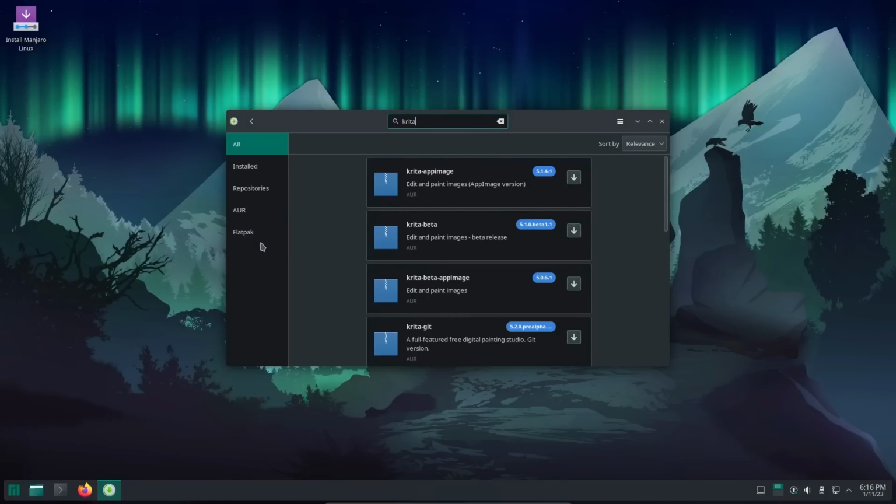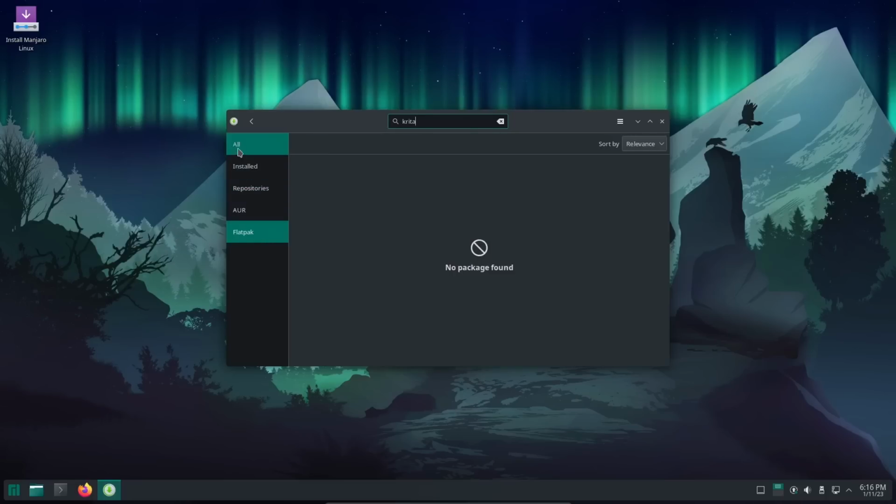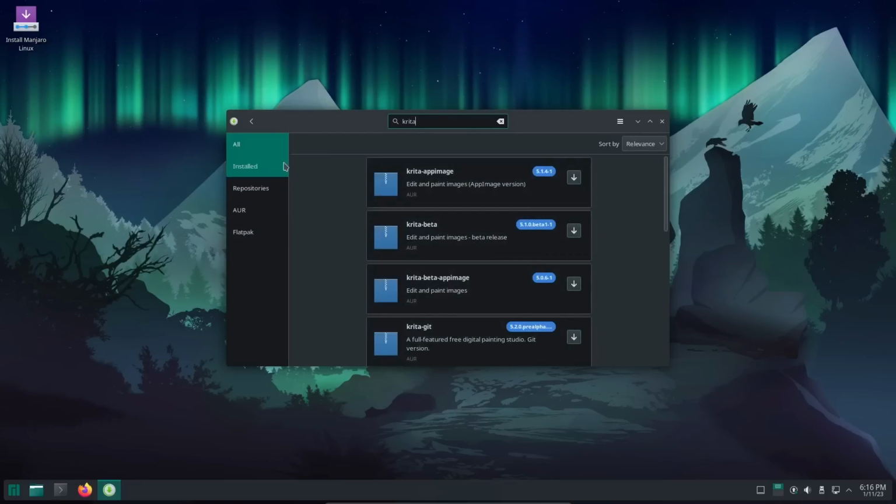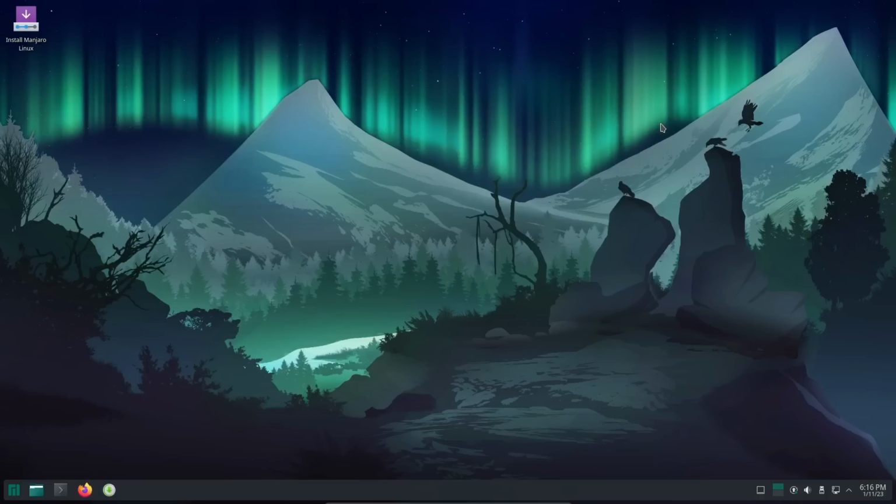It's going to show all of this. Same thing with Flatpaks. Until it's actually installed, you won't see official repositories or your Flatpaks pop up. So keep that in mind if you're running this in a live environment. It's not an issue. It just needs to be installed for those repositories to refresh. Let's close out of that.